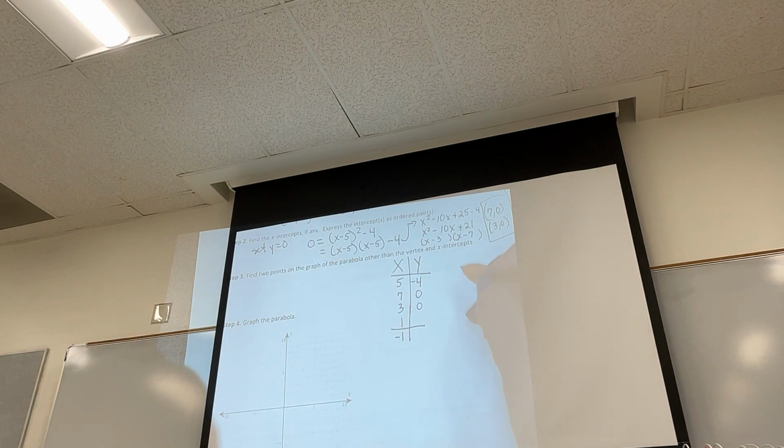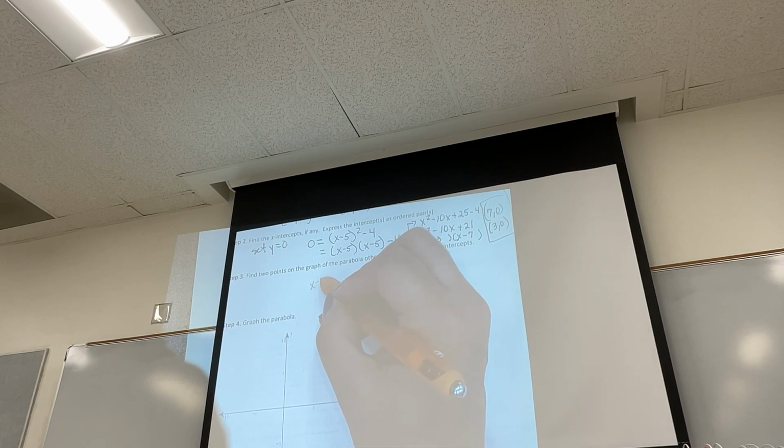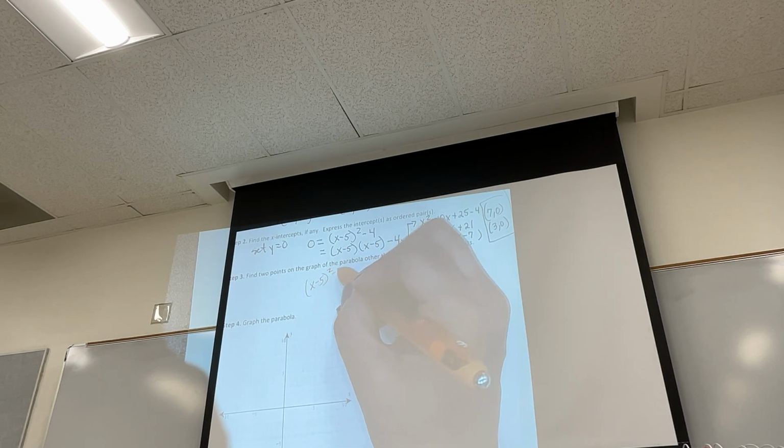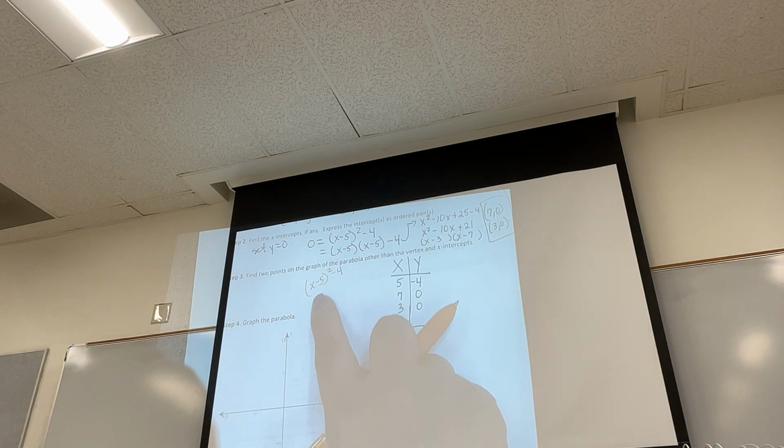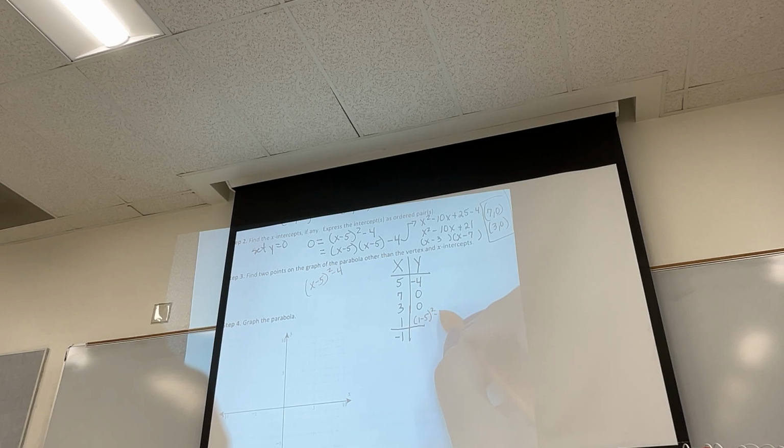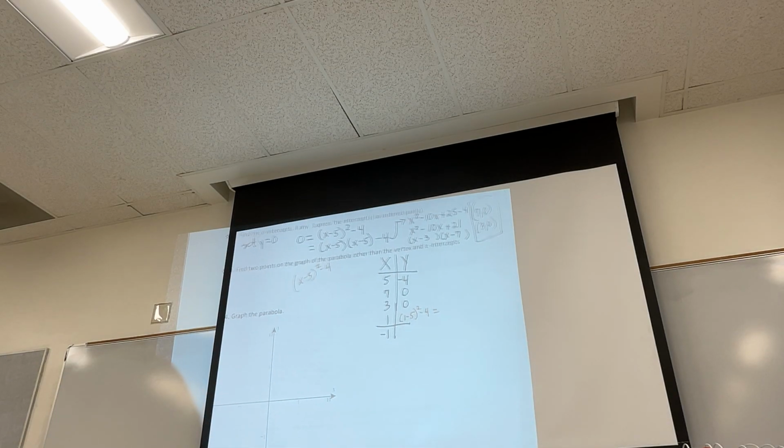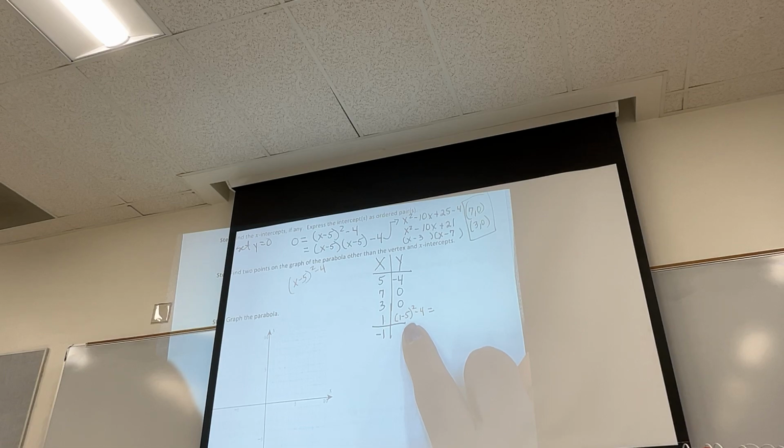So my original function was (x − 5)² − 4. I'm plugging in 1 here, so that would be (1 − 5)² − 4. What's 1 minus 5? Negative 4, squared is 16, minus 4 is 12. I didn't pick a good number because I'm off my grid, but I could make an estimate of where 12 falls. Or I could pick 2 and maybe that'll help.